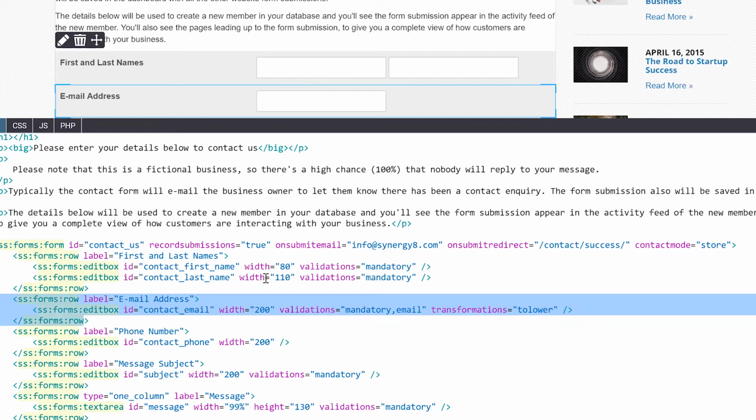So basically the entire form design is declared as HTML in here, and it's used in both the email template and the display of form submissions in the back end as well.